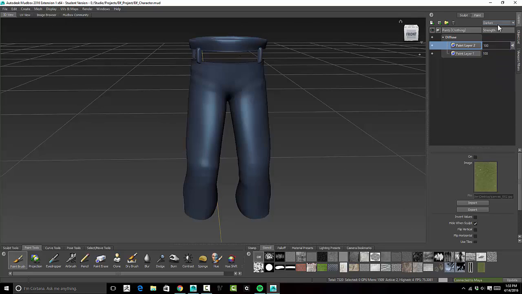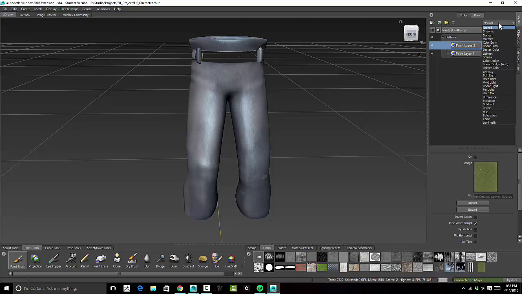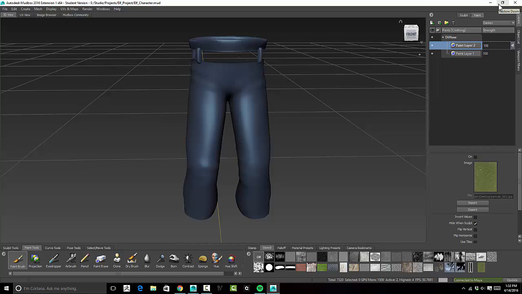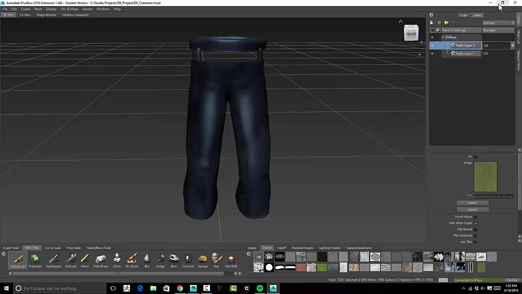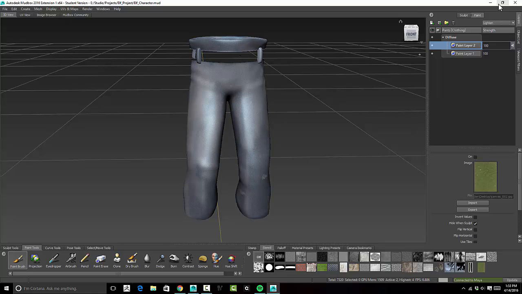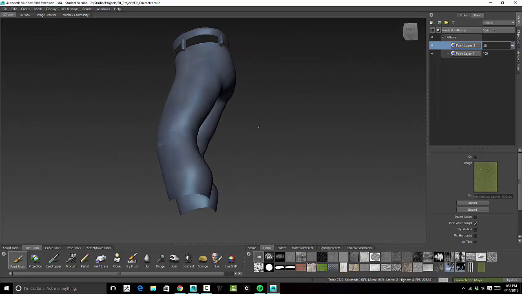So maybe multiply isn't going to do much. I think even just normal looks okay if we take the opacity of that way down, just where it's a little bit of texture in there.